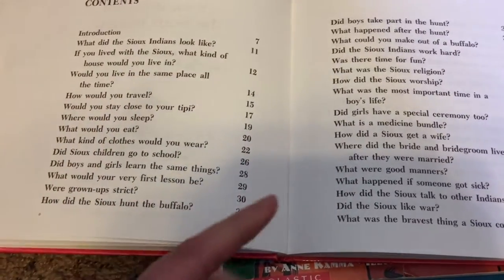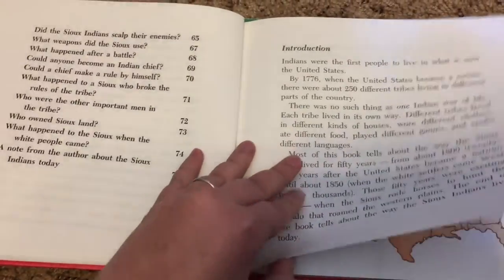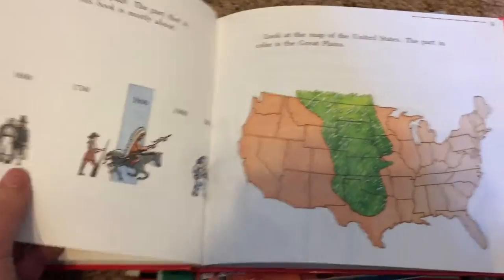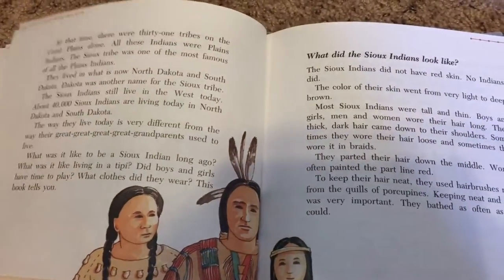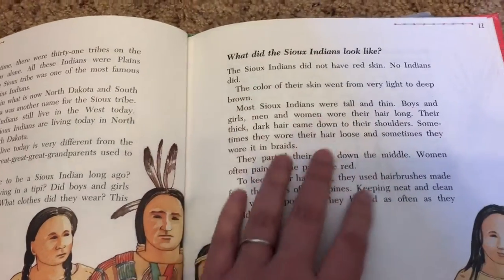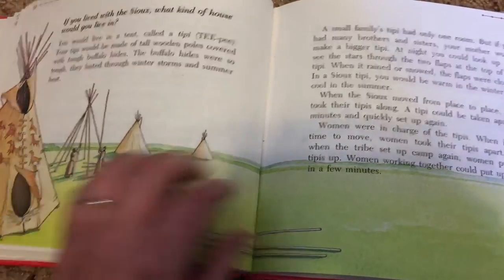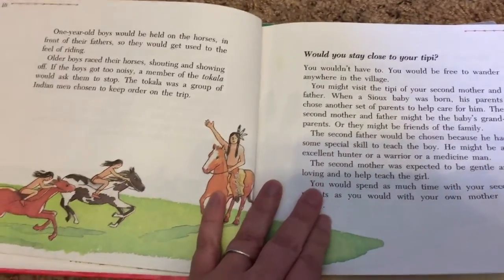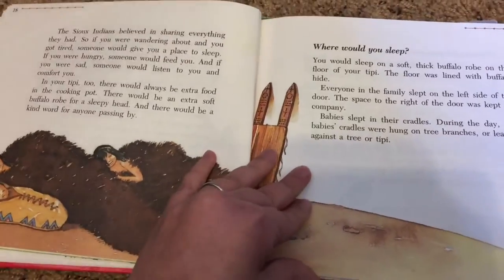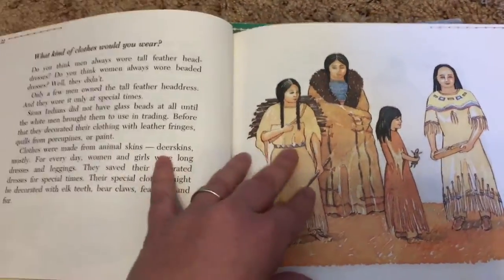These books go through and answer a lot of the same questions: How did they eat? What did they live in? How were they educated? What was it like as a child or as an adult? Just everyday life. There's an introduction to each tribe, tells a little about when they were there and where they lived, then it goes through questions like what did they look like, the colors of their skin, how they wore their hair, the different houses for the different tribes. The Hopis were peaceful and stayed in one place, some of the Iroquois moved around and had teepees, and it talks about the different materials they used.